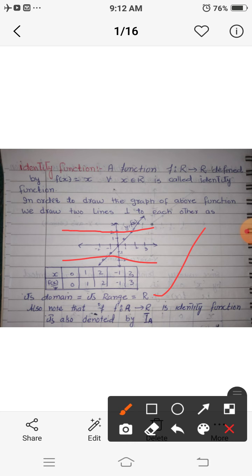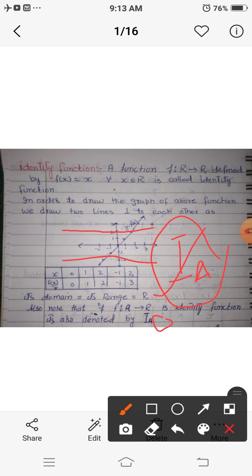Here is the identity function from, suppose, set R to R. So this means that the identity function on the real set is simply denoted by I with suffix R. Similarly, if we have the identity function on, suppose, set A, then we denote such a function by I A. That is, I A is the identity function on set A.